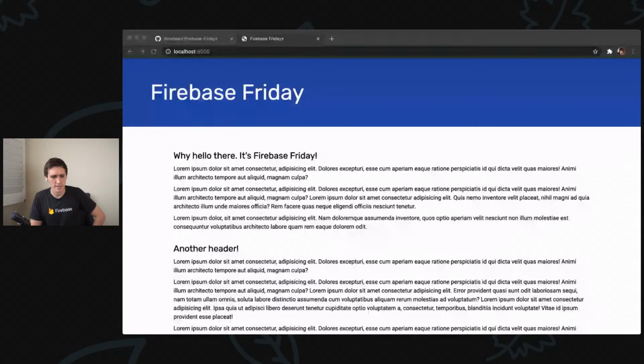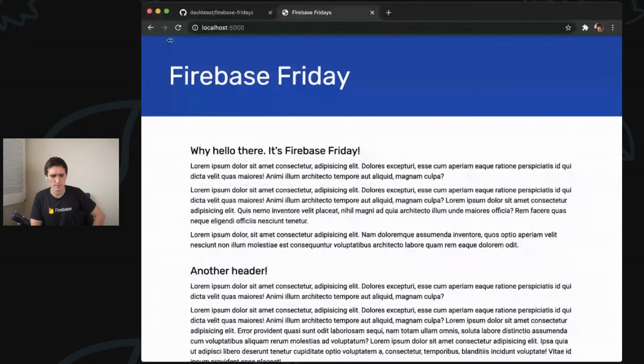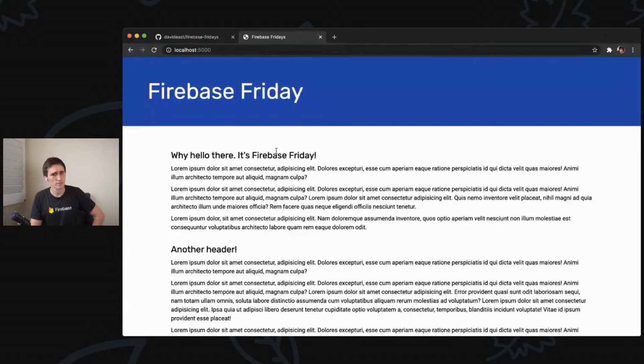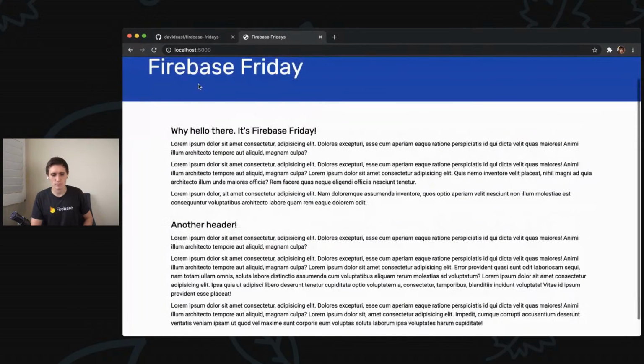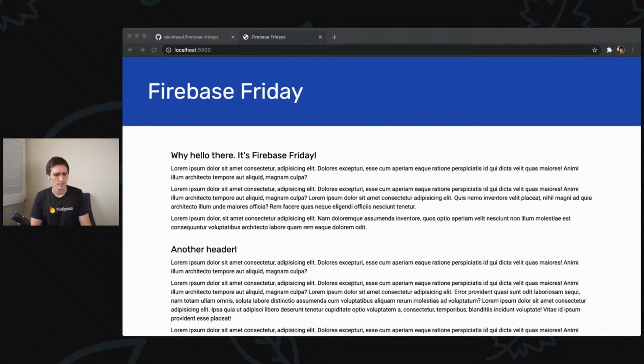It's killing me that this part is not aligned with this part. I didn't have enough time because it is right before I started, but it just hurts me. So let's pretend that that's not happening. But this is all this website is, and it's running on localhost:5000. So let's go and deploy it to a preview channel now. So I'm going to switch back to my VS Code, if I can remember how to do that again. All right, so stop this.